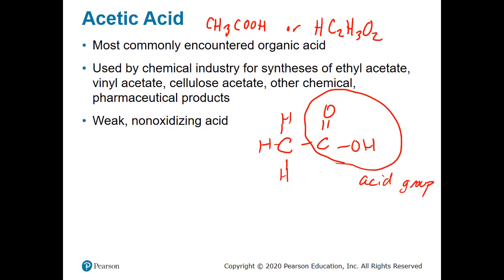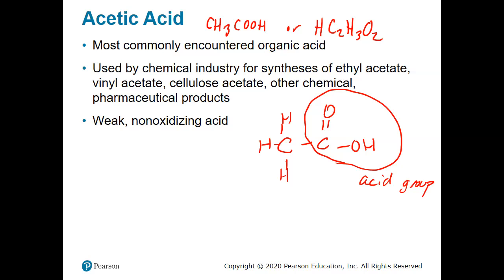A lot of times when you make synthetic chemicals, it comes in stages. Make a pharmaceutical product that maybe has 50 carbons in it. You kind of build it up in steps. I start with this, I add a little bit to this to get this group on it, I add a little bit more over here to get this group on it, and it kind of comes out in stages. A lot of those stages to set up the larger molecule come from reactions of acetic acid with other small molecules.